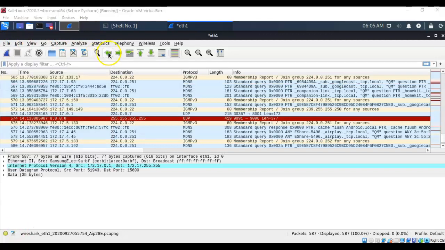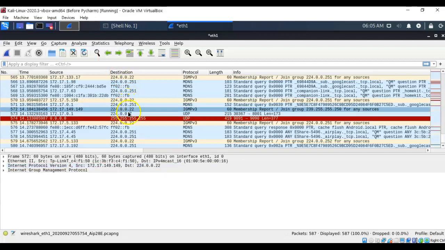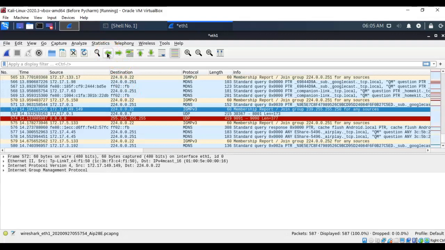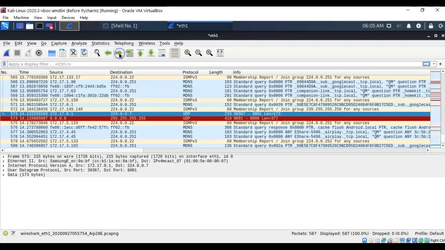This third section that we see here is how you can navigate and move around inside of your captured details or in the captured pane. So here we have the option to find a specific packet, and then if you want, you can go back to a previous packet. For instance, if I click on this packet and then I click on this packet, I can then go back to the previous packet. If I want, I can then go to the next packet.